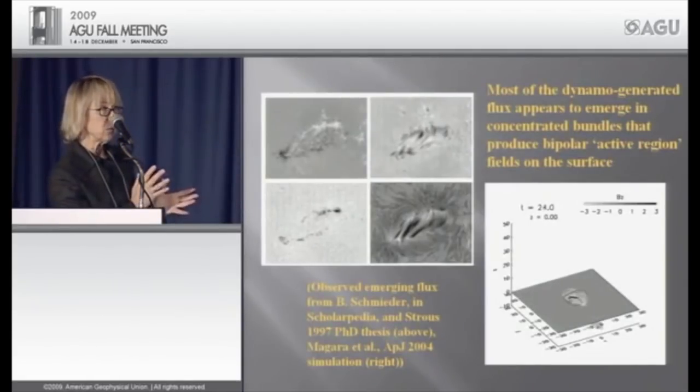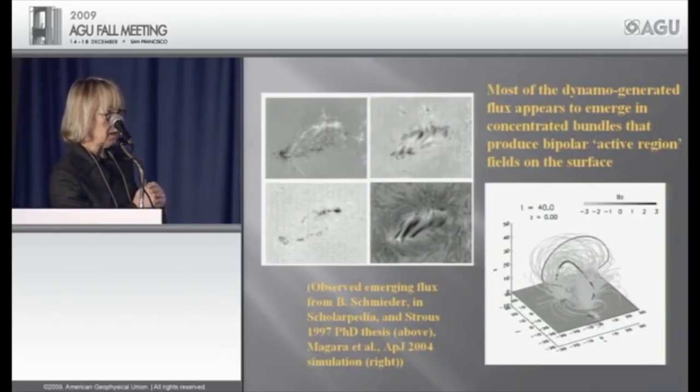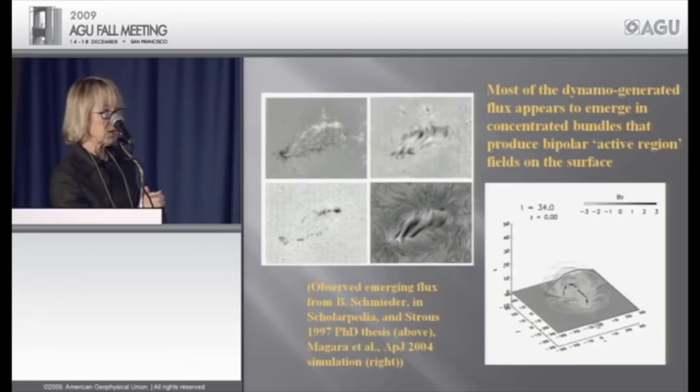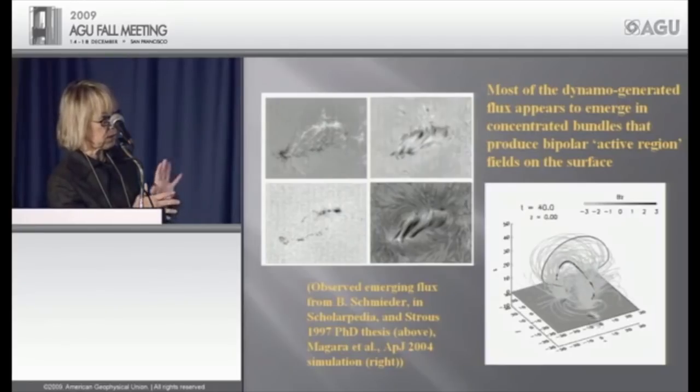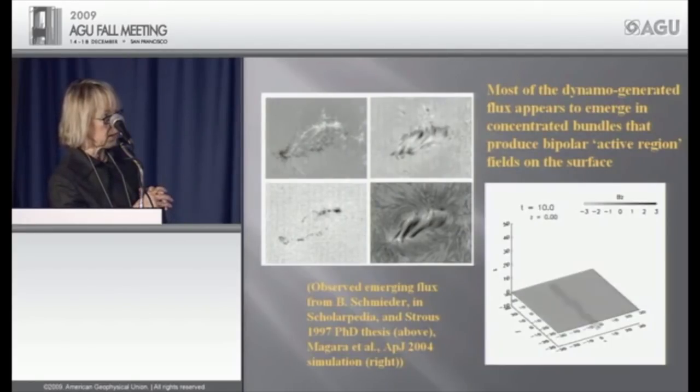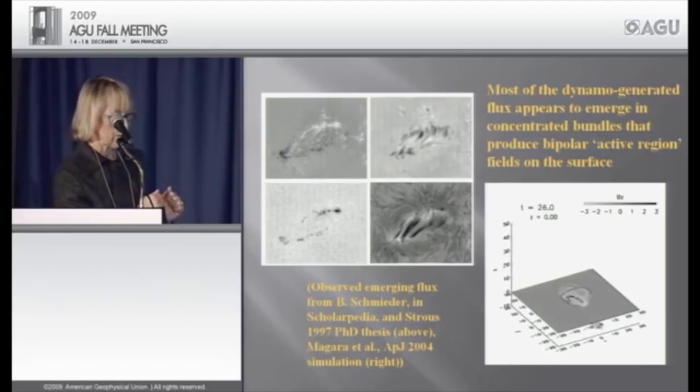We understand where these active regions come from to some degree. The flux from the dynamo activity seems to emerge in concentrated regions on the sun. It erupts from the subsurface. The left-hand images show the magnetograms and white light images, as well as a couple of filtered wavelengths, and a simulation of an erupting, emerging active region from below the photosphere is illustrated on the right.